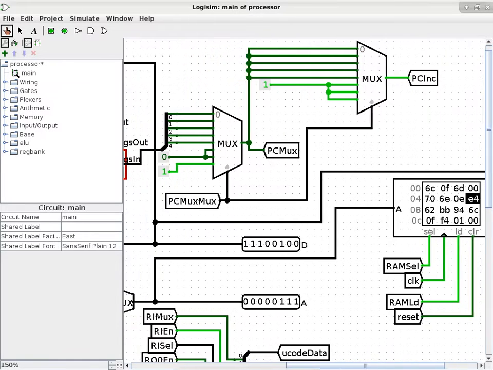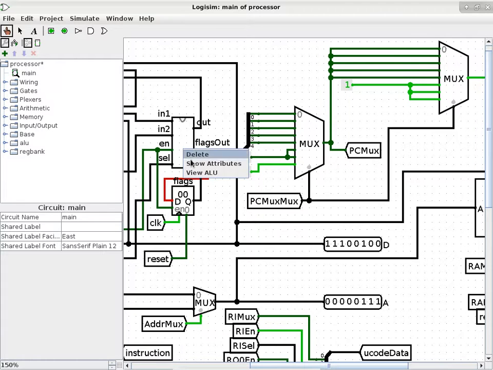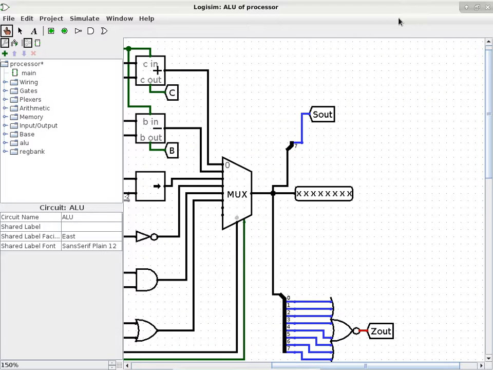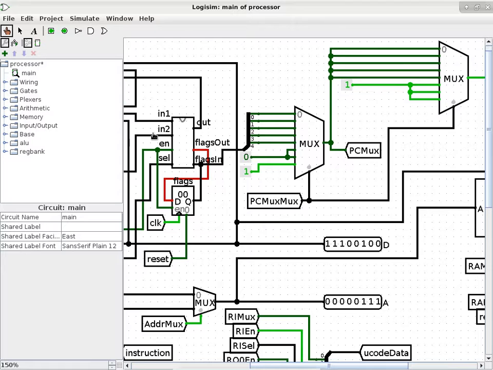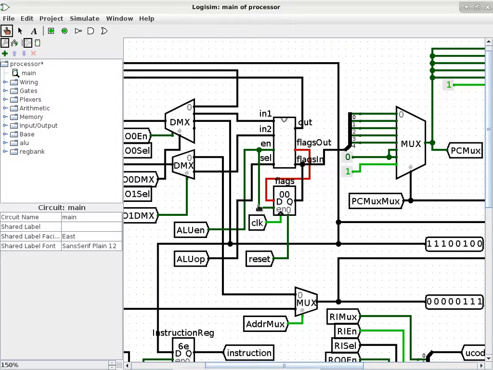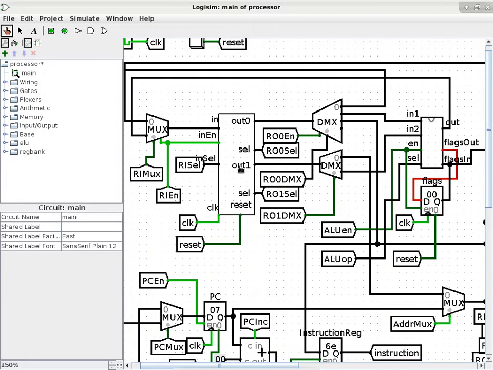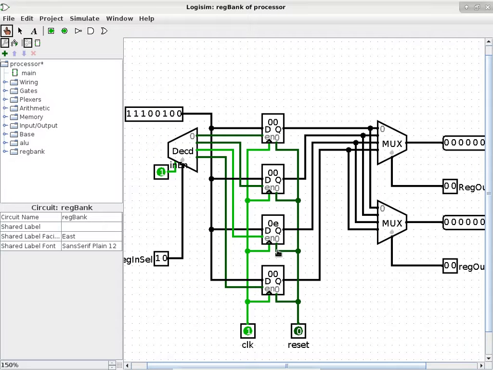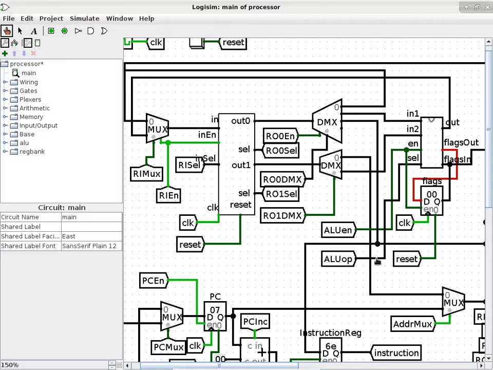Yep, we should have an E, 0E in register C. So let's double check. Oops, that's the LU. Move back a little more. And that's correct. Okay, this is register C, so we got it correct.